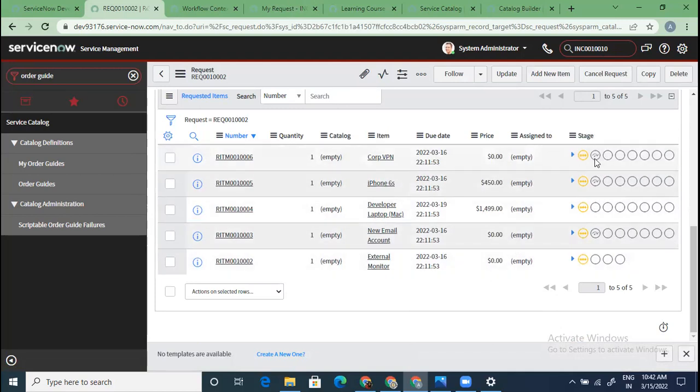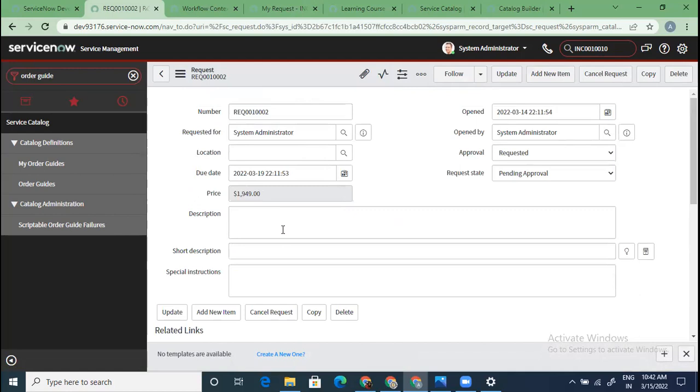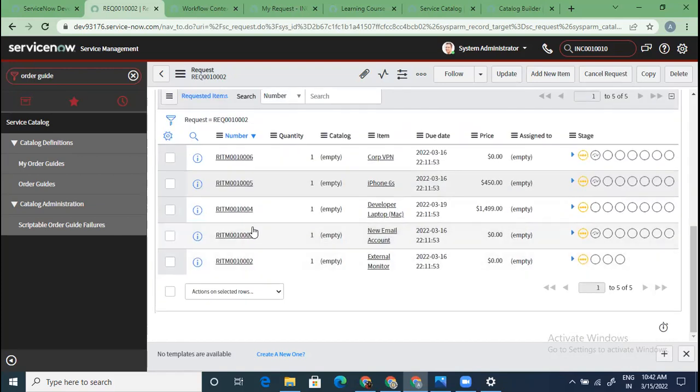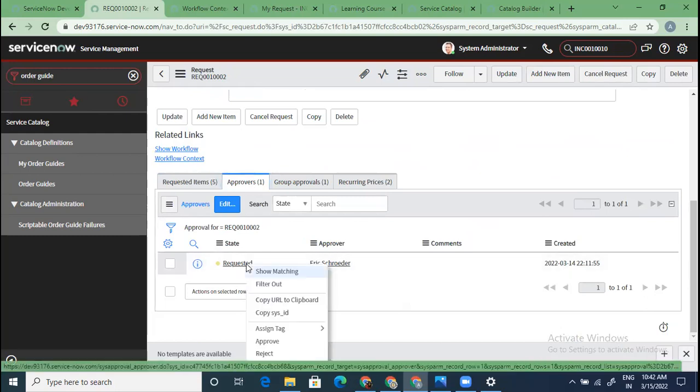For example, I can see that this one is waiting for approval. This is waiting for approval. This is not waiting for approval. Waiting for approval here. Yeah, it shows waiting for approval here. Waiting for approval here. Right. So the same behavior which we did earlier, we can update the task one by one, and the request will be closed eventually. Right now it shows pending approval. So maybe you can see something is pending here. Can you see this here? Pending approval. So I approve it.